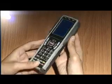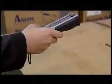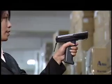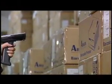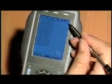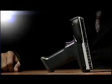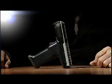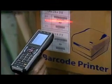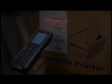Lightweight at only 250 grams, these ergonomic and well-balanced terminals offer easy and comfortable one-hand operation and improve user productivity for applications such as warehousing, retail, field service, and inventory tracking. The PT20 and PT60 can be set to vibrate when data is collected, which is especially useful in noisy environments. An optional pistol grip is also available for easy handling.